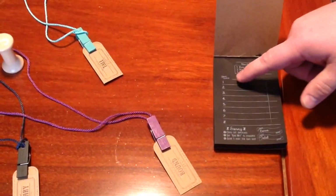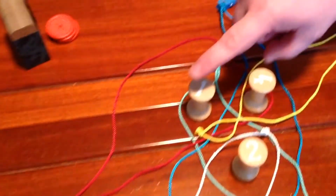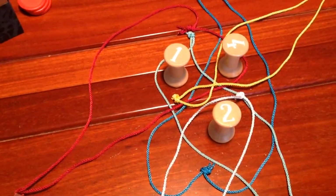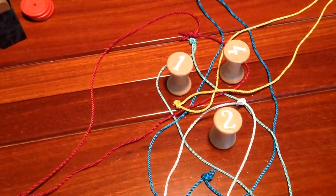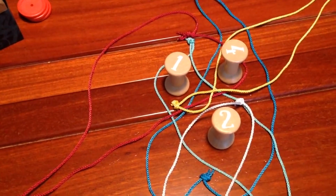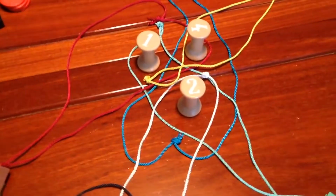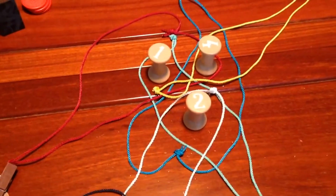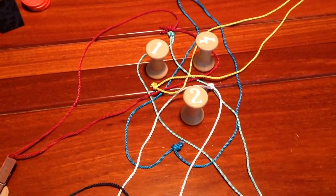So for each answer, you have to look. So spool number 1, let's take a look at spool number 1. Spool number 1 is surrounded by this teal loop, which is tall. It's surrounded by this maroon loop, which is mean. So it is something that is mean and tall. So maybe the first player says, mean and tall. What is mean and tall? King Kong is mean and tall. I'm going to put King Kong down. There you go. And I doubt anyone's going to argue that King Kong is both mean and tall.